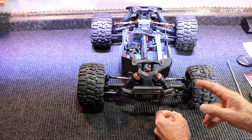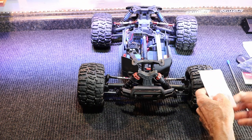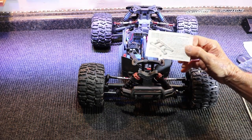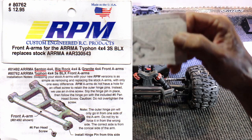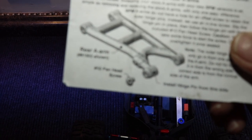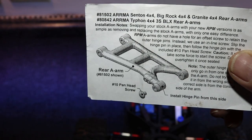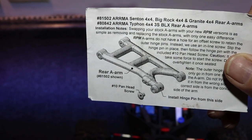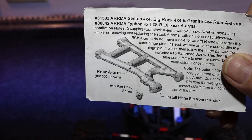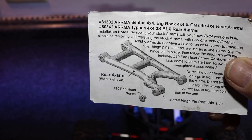The front is a little bit tricky on this because the RPMs are different than the standard Typhon ones. I don't know if you can see this very well. I'll see if it'll come into focus for you. So there it is. You can see where that screw goes in to hold the pin in place. It's different than what is on the stock arm. The stock arm, the little retaining screw sits next to the pin and holds it that way.